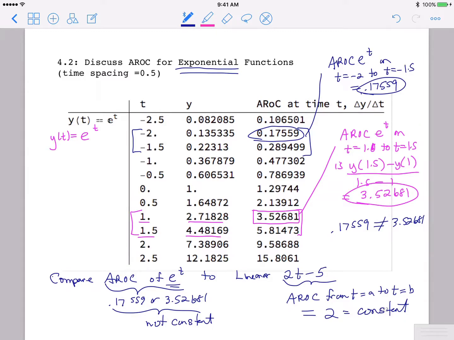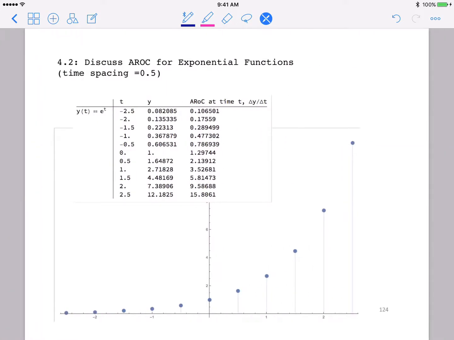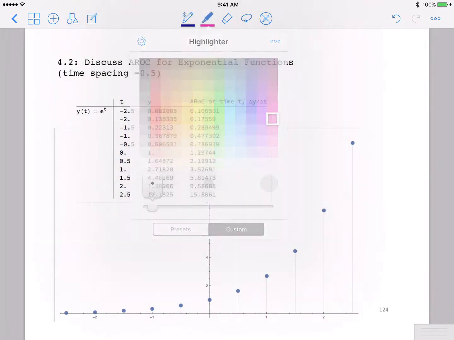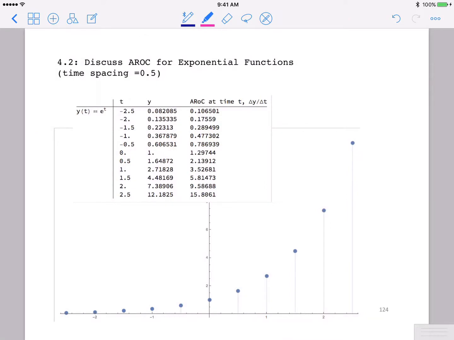There is something more interesting we can say about the average rate of change, as I will show you later on in this video. But first, let me point out in the context of a graph what we just showed here. It probably shouldn't be too surprising. Remember, the average rate of change idea is to compute the slope of the lines between these points.